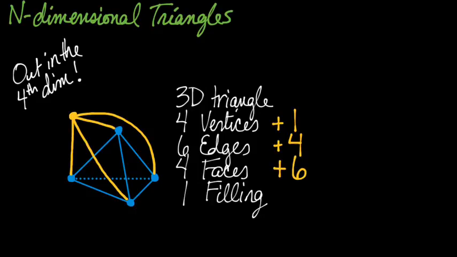Now, why on earth are there 6 new faces? Where are they? You know where the 4 old faces were, but see how these 3 edges form a triangle? We're going to fill that in with a new face. These 3 edges, look at that, yellow, yellow, blue, those form a triangle. That's going to turn into a new face. Use the curvy edge, this blue edge, and this curvy edge. That's going to make a new face. This little edge, this blue edge, and this curvy edge, that will make a new face. And so that's how I know that there are going to be 10 different faces to this shape.